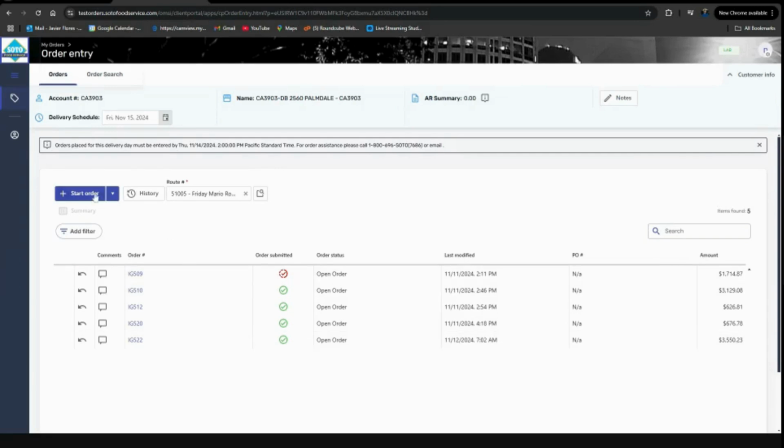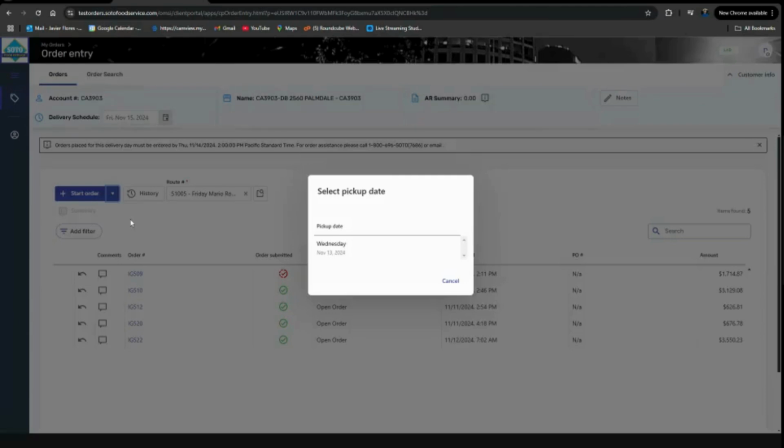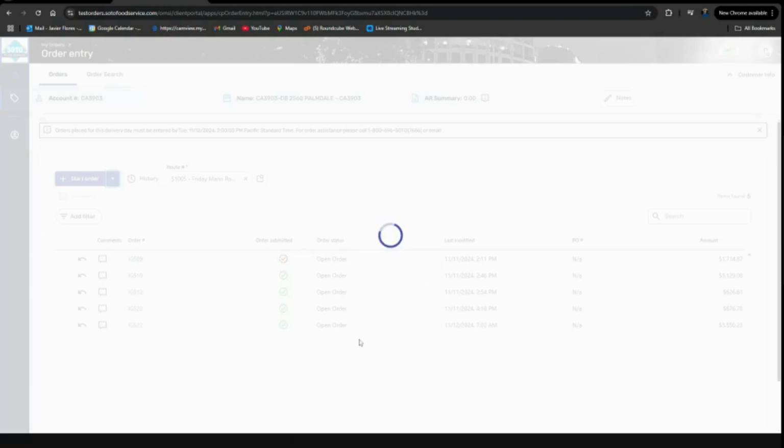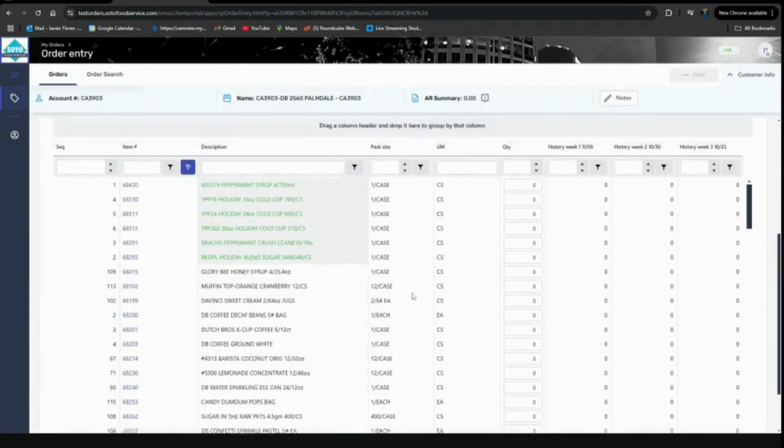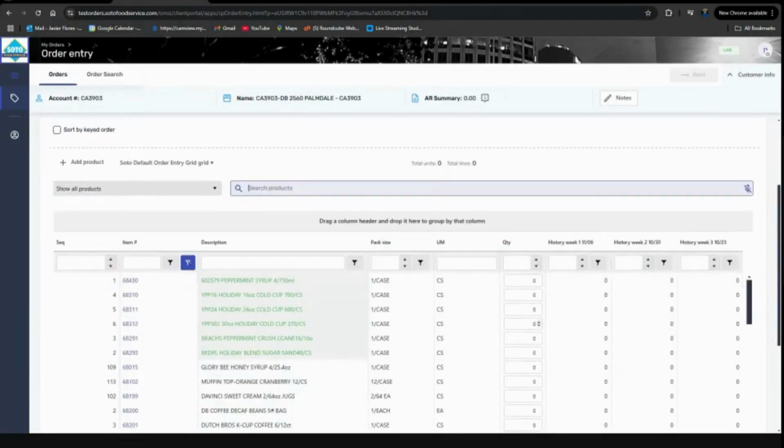Another thing we can always do is, instead of starting an order directly, you can click this little down arrow next to it, and you'll get a pickup order, which is basically the same process. You would click your pickup order. It'll say select the pickup date. And it'll be the same process where we're able to key in the items and click next. Let's do that really quick. We need 8 of those, let's say 5. Let's say we need 10 of these. Go ahead and click next.